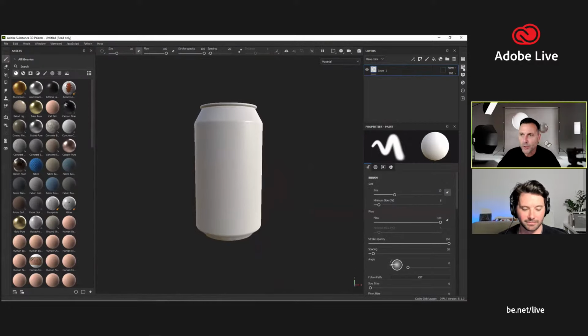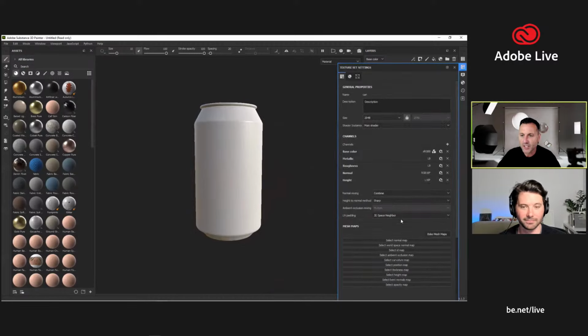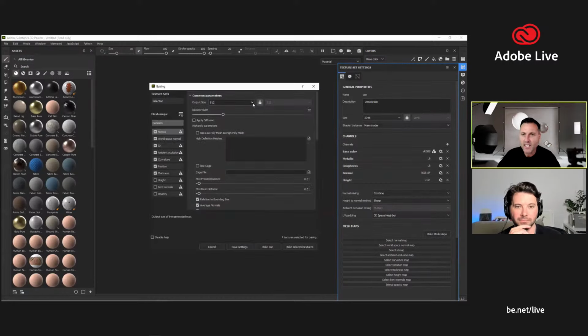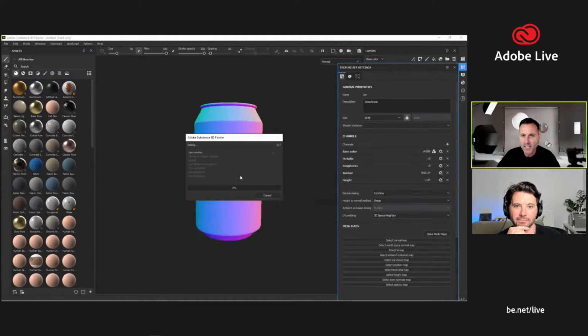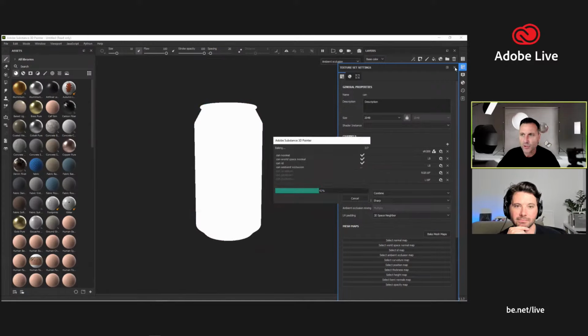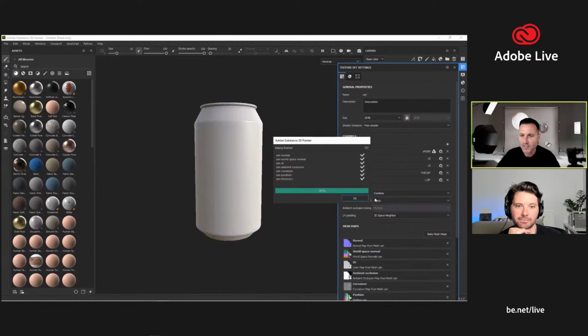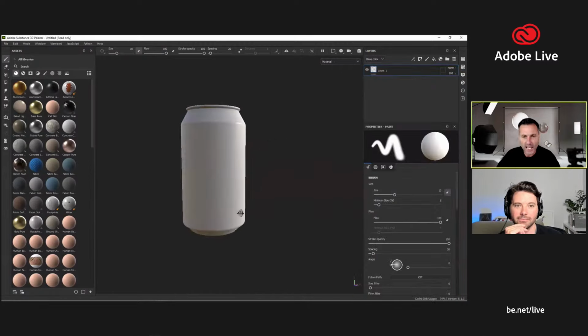First thing you always do, and I mentioned this on Tuesday, is you go into your texture set, and remember those baked mesh maps, and I said we didn't want to get technical with that. It just does a lot of work for us. So I'm just going to go through and just quickly push that, and you can see what it's doing. It's making those nice colorful maps that we were looking at on Tuesday. Yeah. So I'll let that run through. It's almost done. It's really, really fast. Click OK. Bam, we've got a can.